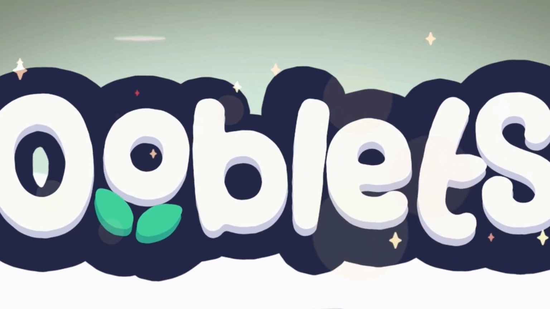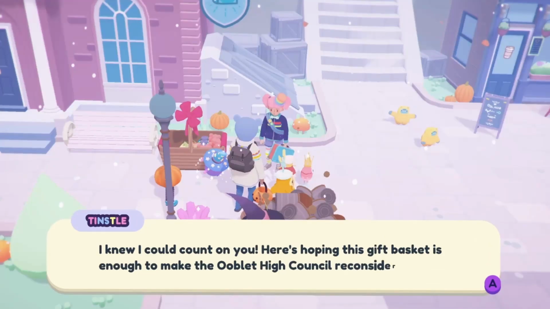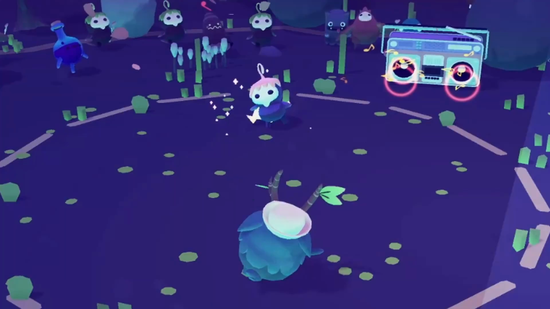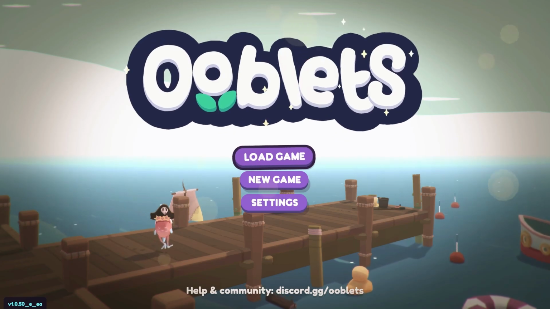Last episode was crazy. We opened up Cosmo's shop, sent a gift basket to the Ooblet High Council to get back in their good graces, and summoned an undead gleamy Ooblet in Nowhere, finally. After so much fishing and wish farming, we got all the dregs grown and nabbed us a gleamy marshling. How cool is that? Well, we have lots more to do, so let's jump in here.